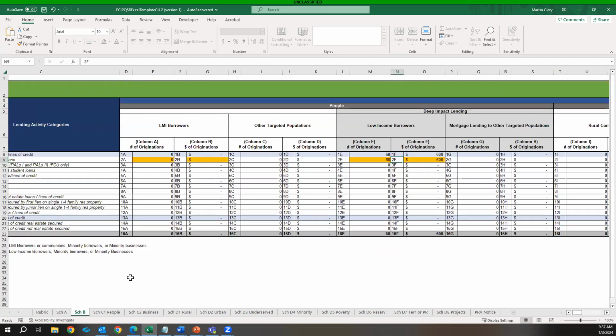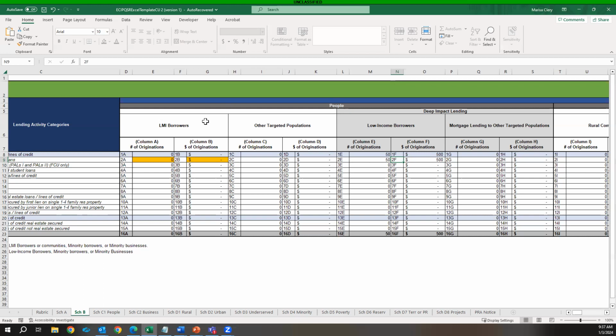And it's saying you can't have an amount of loans in one set of columns in Schedule B for deep impact which is greater than the number of total deep impact loans you have in your Schedule A. So if this meets what's in Schedule A, that error goes away.